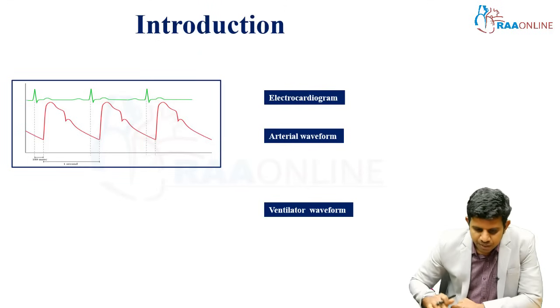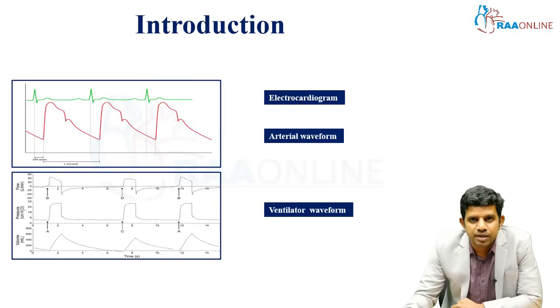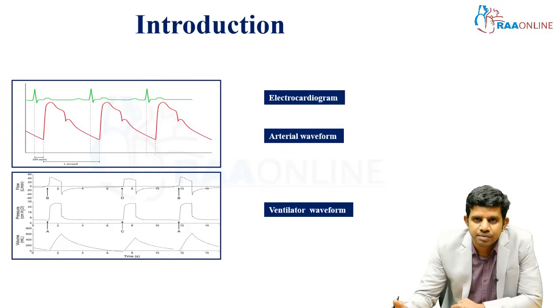Like the ECG, the modern ventilators give continuous real-time information about patient and ventilator interaction and respiratory mechanics. Most commonly we see three waveforms: the pressure-time scalar, the flow-time scalar and the volume-time scalar. From this information we can understand what is going on within the patient's lung, how we can adjust the ventilatory parameters, and how I can optimize the ventilatory settings to improve patient-ventilator synchrony.